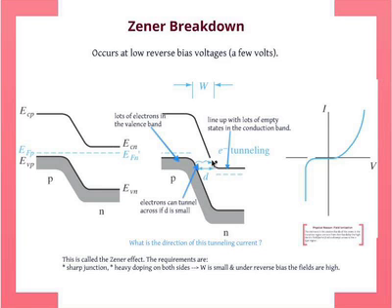Okay? If you look at the atoms in the vicinity of the junction here, the electrons, of course, in the valence band are held in the covalent bonds, right? Imagine silicon has 4 electrons in the covalent bond. They're held very tightly. Now, the electrons in the vicinity of the junction will experience this very, very high field. Okay? Now, when you have a very high field, these electrons can basically be pulled out of the bonds. So the field can essentially break the bond. Okay? So the electrons here will get pulled out by this field. And once it gets pulled out, it's free and it's swept across by the field. Okay, that's the physical mechanism of Zener breakdown.